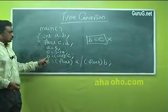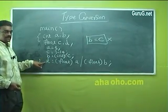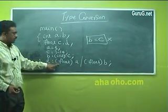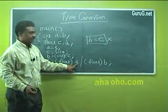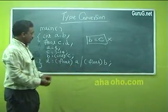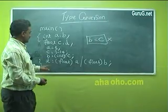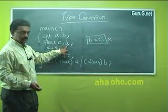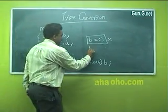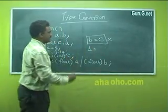And assign to b. Afterwards, d receives the value of float of a. Now this float of a means d is already declared as a floating point value, so d gets the value of 1.0 converted to floating point divided by float of b.